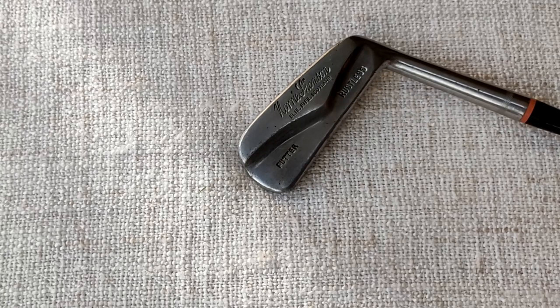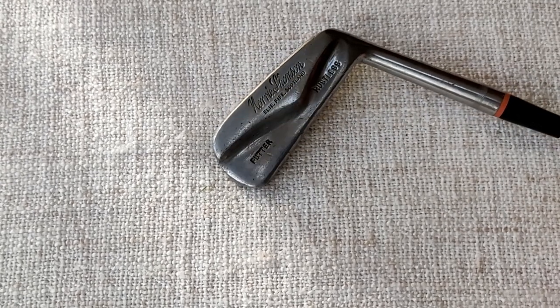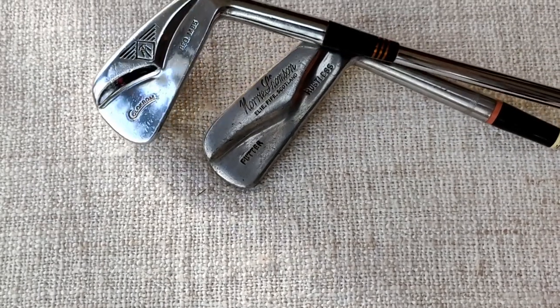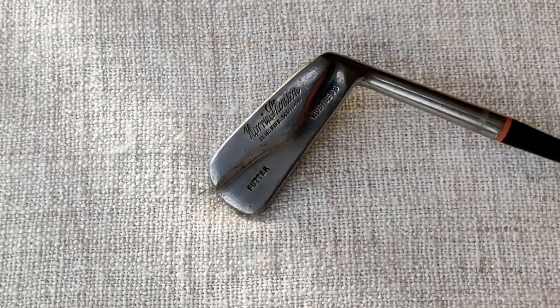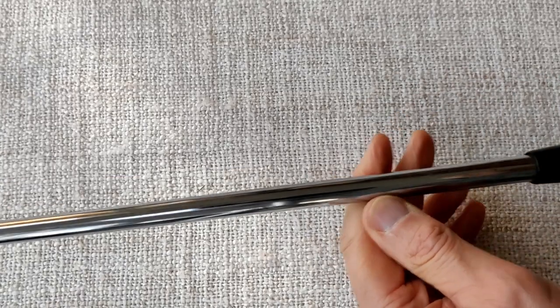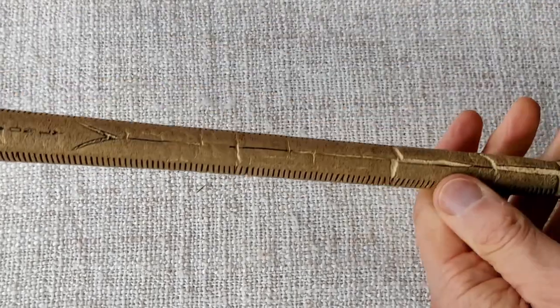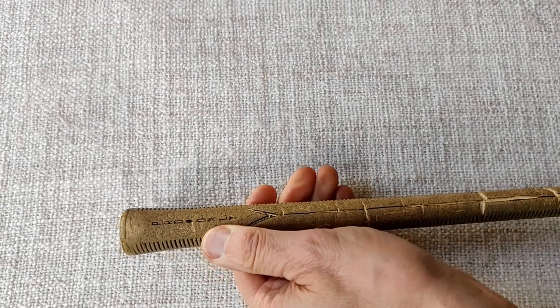But it's basically a wingback style, matching the irons. I don't have a MacGregor wingback putter. They do exist, but in the UK, just finding these irons here, the remake, is hard enough. Finding the originals is even harder. This is just a blade style putter, grooved face, simple ferrule, no shaft band. It's a tapered shaft. We've got no steps on there, and the grip on this one is a very tired Avon Golf Pride Pro only, it says.